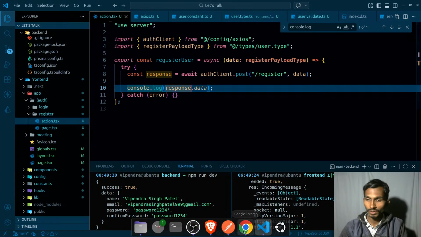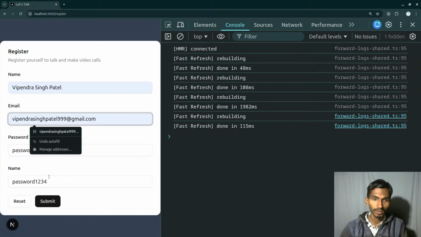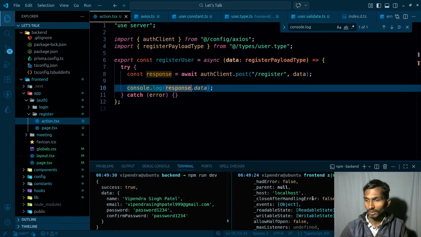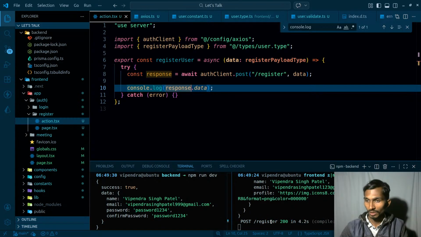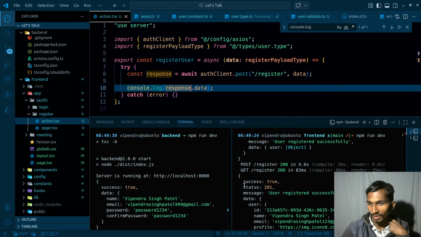So let's try this out again one more time. I'm not resetting it as soon as it is submitted. That's kind of a good thing as well. So let's make it 1 2 3, submit it one more time, and as soon as this is submitted, I will be getting my response.data. So this is the response.data I get. I have success, status, message and data.